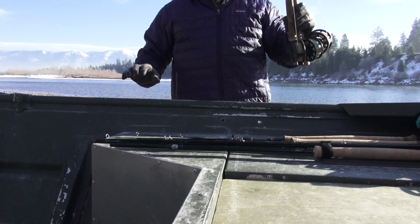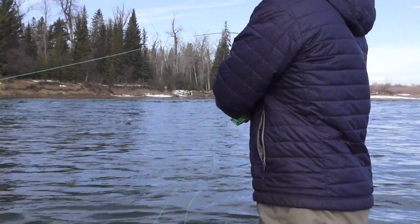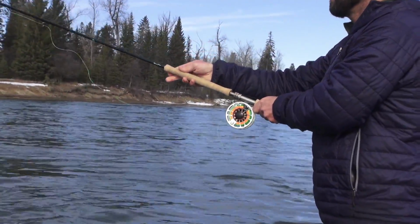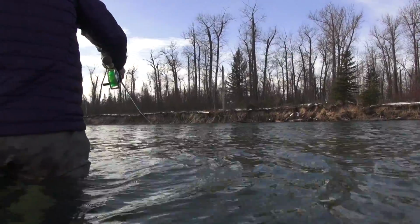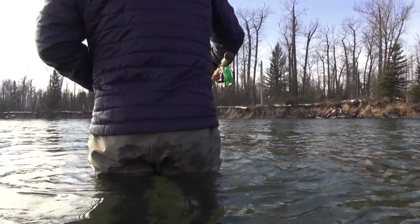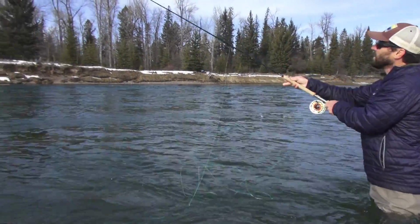So we're gonna mix it up a little bit. I brought along some spey rods today, which spey casting's been kind of popularized in the last 6 or 8 years for trout. It's more noted for steelhead fishing, and that's the style of spey fishing that I prefer here. You can see the Flathead's a really big river, and we're here on a classic big inside bend, which if we were steelhead fishing, this would be a great spot to pull out and swing your spey rod.